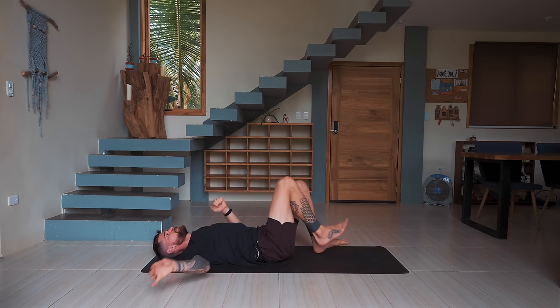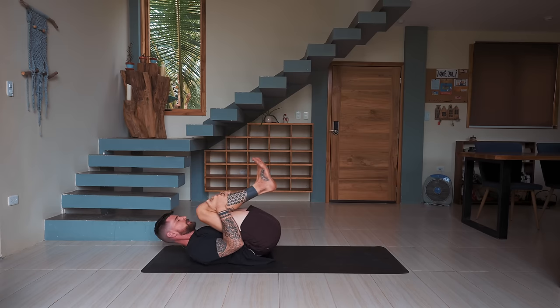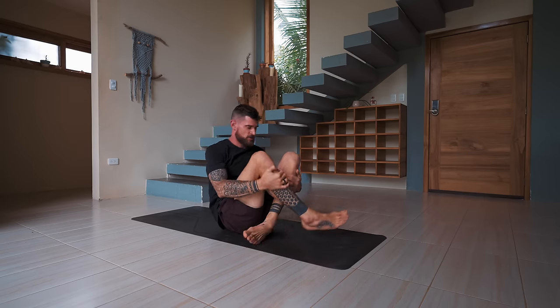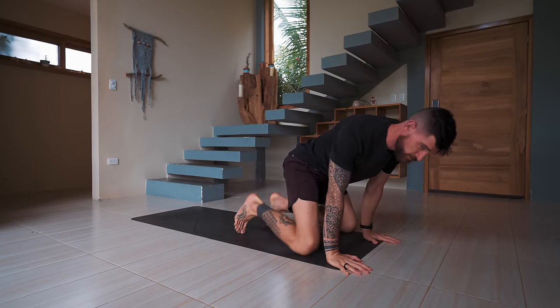Let's hug the knees into the chest so we can curl into a little ball and then rock forward and back slowly. Eventually cross the ankles, roll over the knees. Let's come into a tabletop position. We're coming onto all fours.